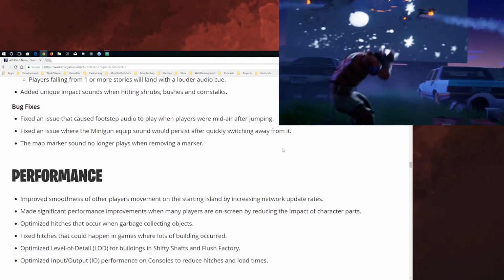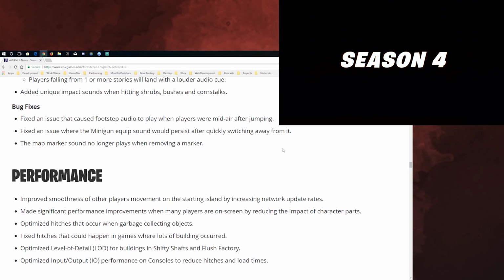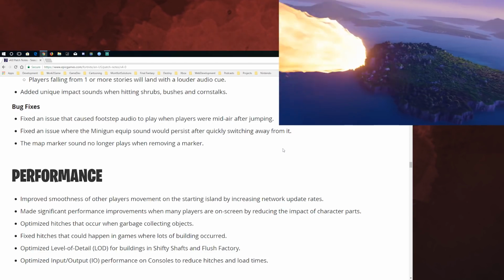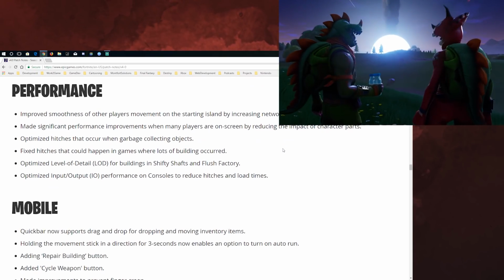So they fixed some issues that caused footstep audio to play when players were mid-air after jumping. Fixed an issue where the minigun equip sound would persist after quickly switching away from it. The map marker sound no longer plays when removing a marker.